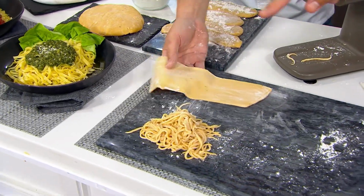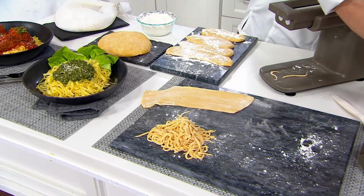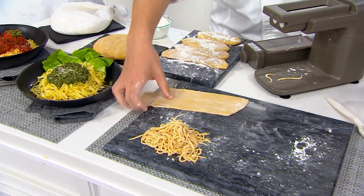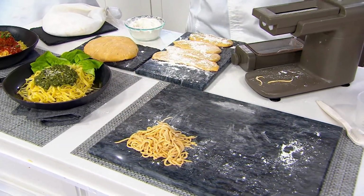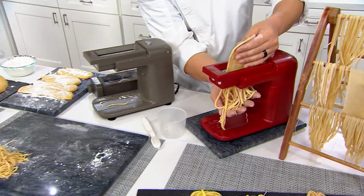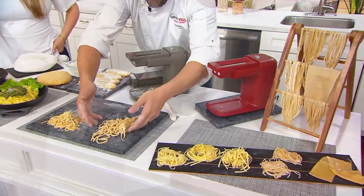And you put these in what are called little nests. You can either freeze these, or you can just let them dry naturally and then pop them into boiling salted water. And then that way you get beautiful homemade pasta. Absolutely, and you have different sizes for different shapes, wider. Somebody in Italy calls them fettuccine, somebody calls them pappardelle, tagliatelle, and you can basically do that.